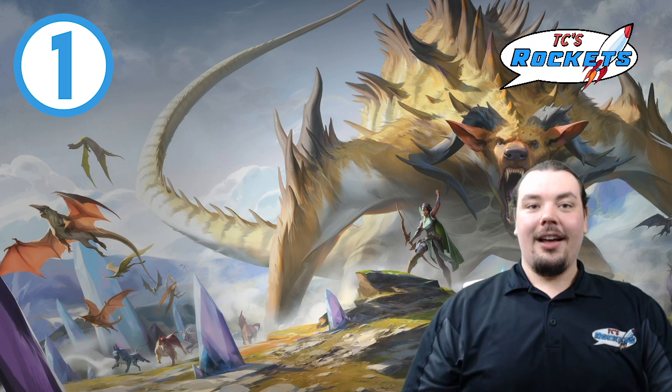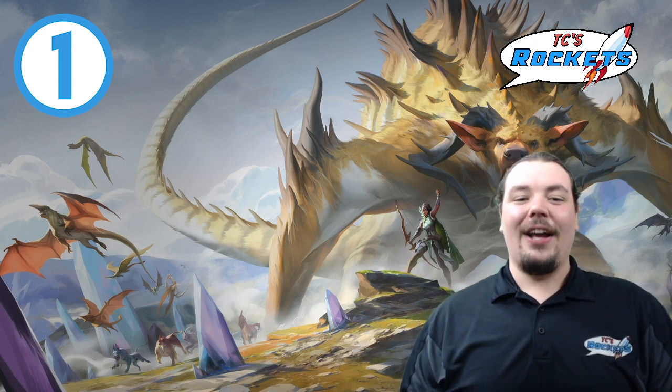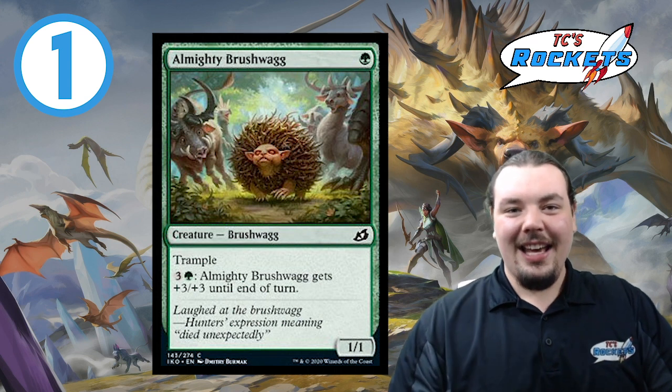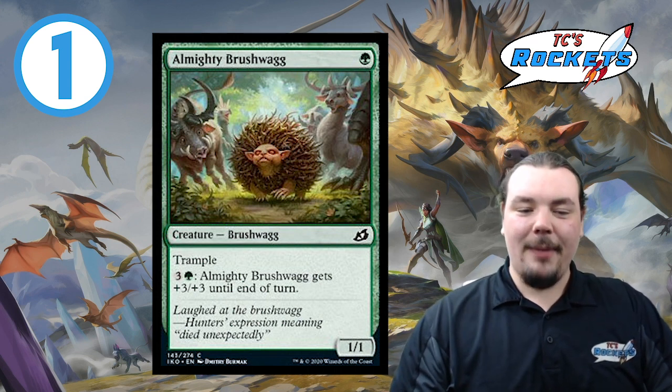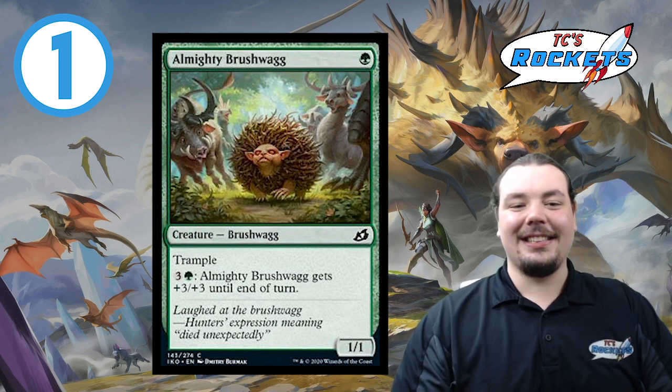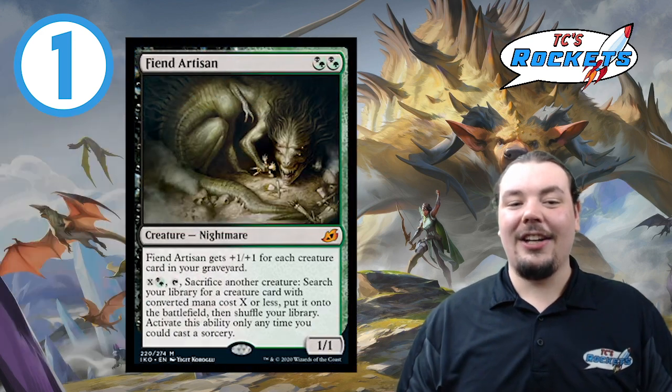All right, next up. My number 1 card in Ikoria is the Almighty Bushwag. He is almighty and none of the other monsters dare mess with him. Anyways, jokes aside, my actual number 1 card in Ikoria is Fiend Artisan.